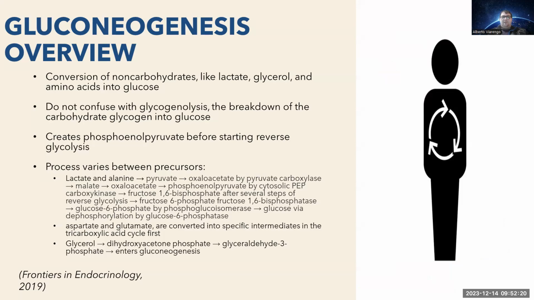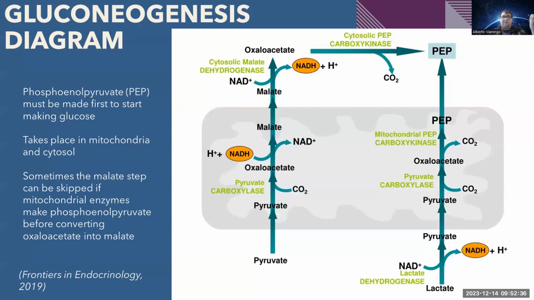That part is what happens if it becomes pyruvate and then has to leave the mitochondria into the cytosol before resuming the process. However, the mitochondria have such enzymes in them too, so not all of the oxaloacetate has to leave the mitochondria as malate before becoming PEP. Sometimes it can become PEP, phosphoenolpyruvate, right off the bat.